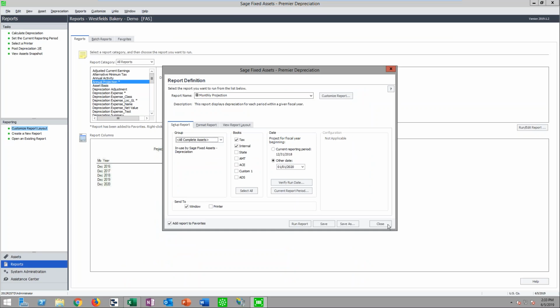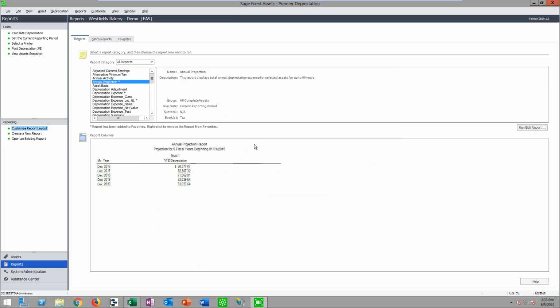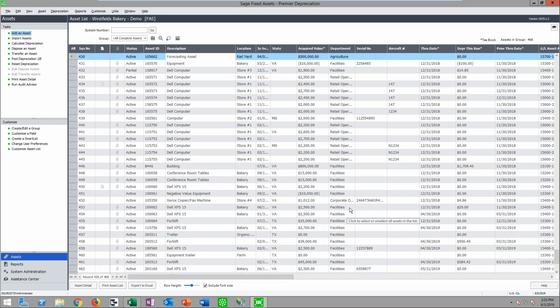So it gives you a lot of flexibility in reporting and forecasting to meet anything that you need as far as fixed asset depreciation for current year, looking back in the past for reporting purposes, or going out into the future. So let's take a moment and go into the planning module and see how that works as far as sending information to the depreciation side of things.